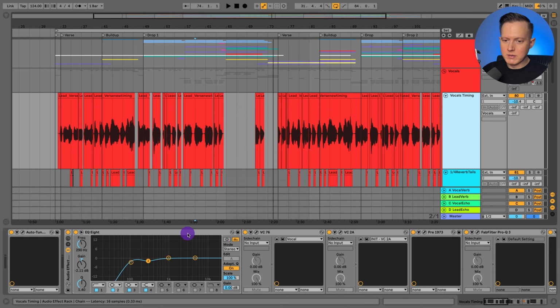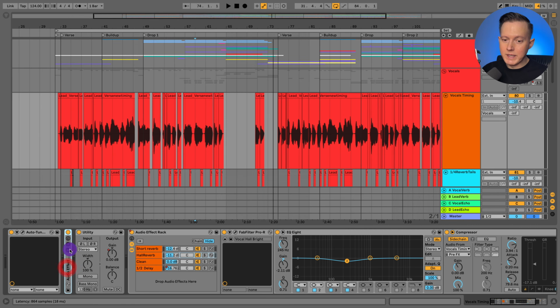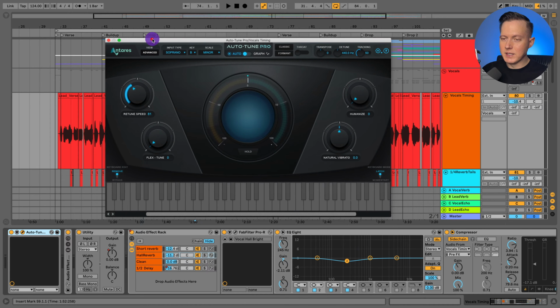So let's just go ahead and go through this lead vocal. Even though I did have Melodyne on these vocals, or the singer melodyned them and sent them to me, I did put Auto-Tune on them as well, because that adds another effect, and just to make sure that everything is nice and perfectly in tune. Very slow retune speed here, so you're not really hearing too much of that Auto-Tune effect.